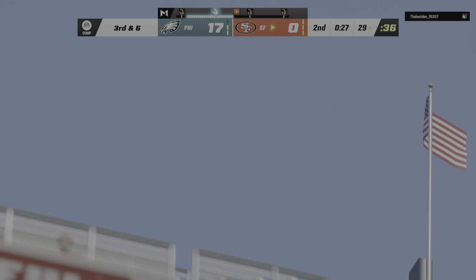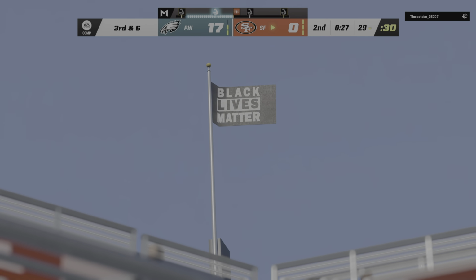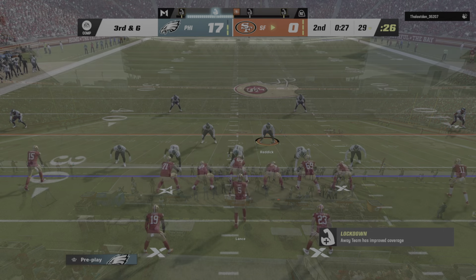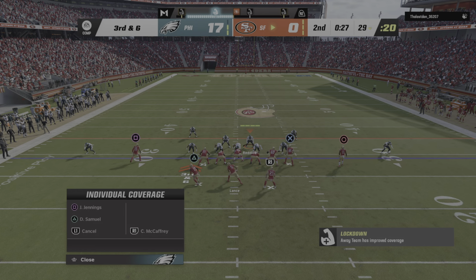Another incompletion there. That's 5 in a row now to start this game. He's got to take a deep breath now, step back, shake it off a little bit, trust his offensive line, and hope that his play caller dials up something that can give him a completion and get him going. So after the second down incompletion, they'll come up now against a 3rd and 6.